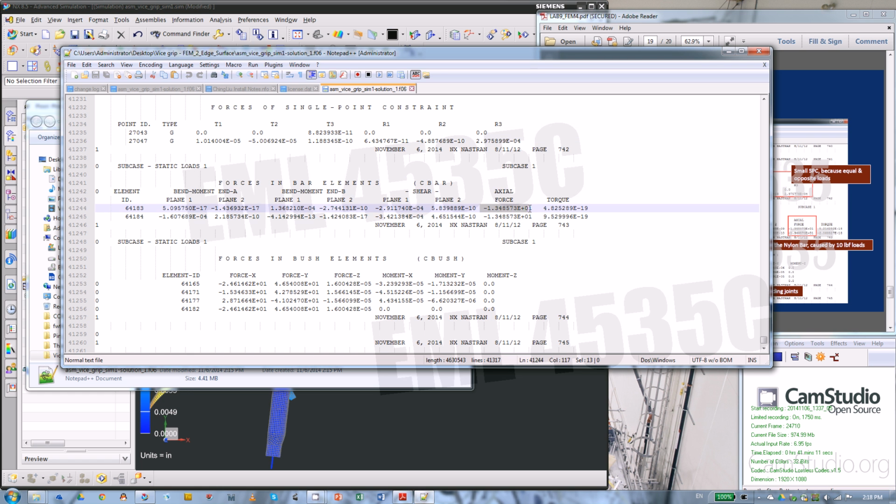It's 13.48 pounds along the bar. So that tells you if you apply 10 pounds on the handles, you would get 13.4 pounds at the jaw, at the very tip. And that's not a very big magnification from 10 pounds to 13 pounds. It's less than 1.5 times.